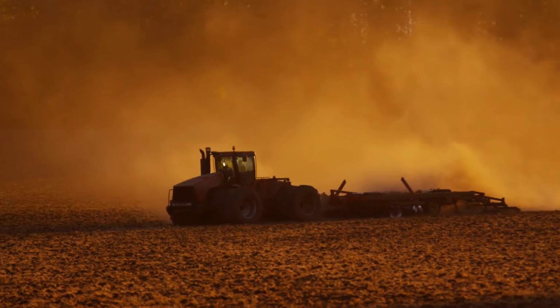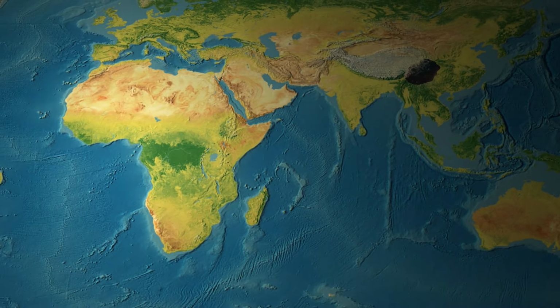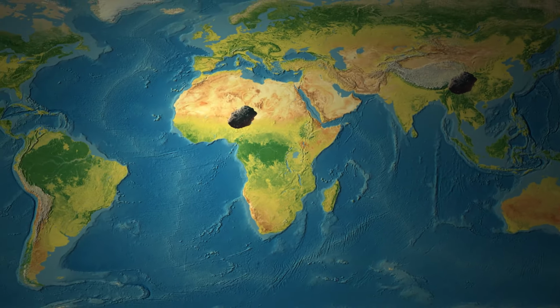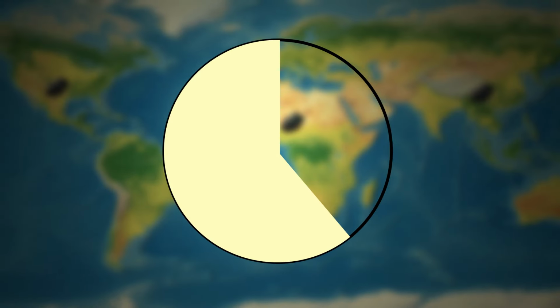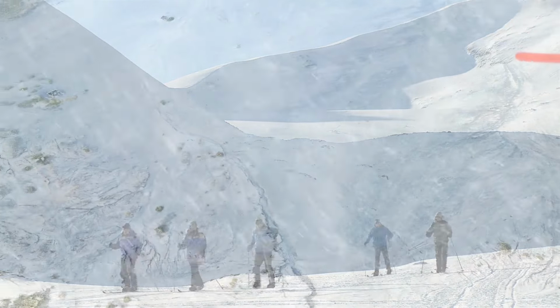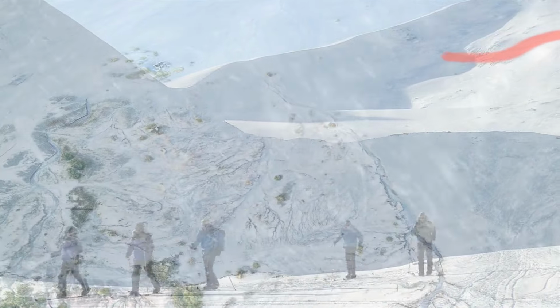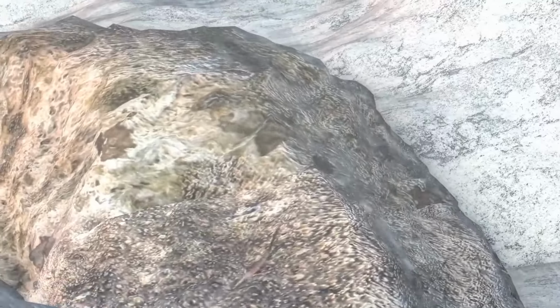Farmers found some of these while they were working in their fields. Oh, surprise! A bunch of gigantic iron meteorites from places like China, Namibia, and the US make the chart slices huge. Now check out this adventure. A group of scientists braving the crazy cold of Antarctica's icy desert to uncover some fresh meteorites found what they had been looking for. In fact, one of the meteorites weighed almost 17 pounds. The ones like that are pretty huge.